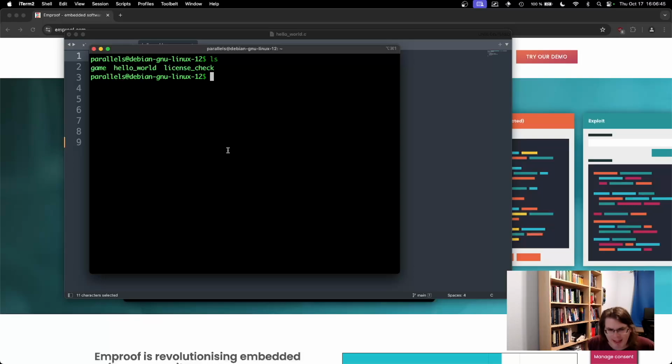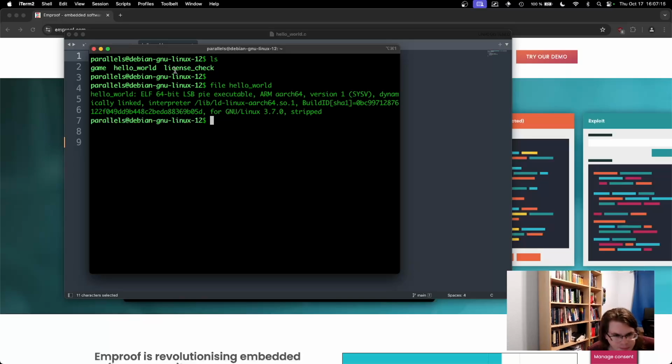One thing that we can do is first use a file command. The file command basically checks the first bytes of the program to give us insights about what kind of file it is. Is it a PDF file? Is it a binary executable file? Is it a doc file? Is it a zip file? And so on. Now we do file Hello World, and we see some output that tells us it's an ELF file, 64-bit for the ARM architecture.